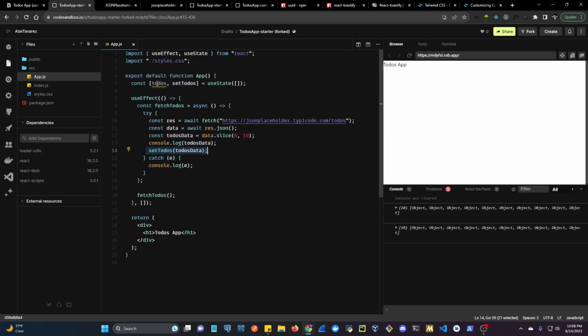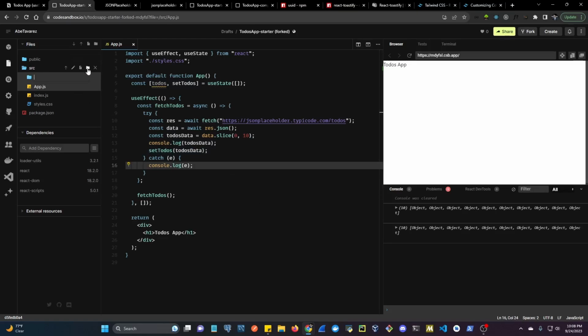So now that we have that data in the state, I think it's time to maybe create a new folder in the source folder here. So let's create a new components folder.